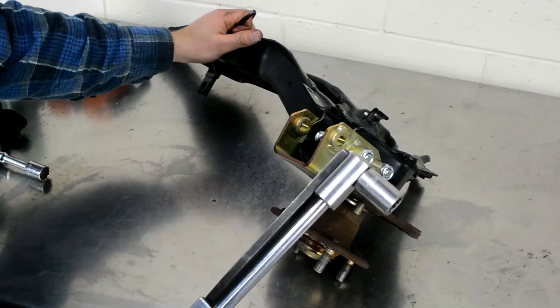Now let's transition into the cockpit. This is the office — you've got a Status steering wheel and a Status driver's seat. We gutted the inside of the door and made door cards with a door handle. We wanted to lighten the car but still have reinforcements, so behind the door card is still the factory brace across the door. It's on quick-release hinges by K-Tune. Seat belts are a five-point harness, also by Status. Big shout out to Justin — thank you for always taking care of me.